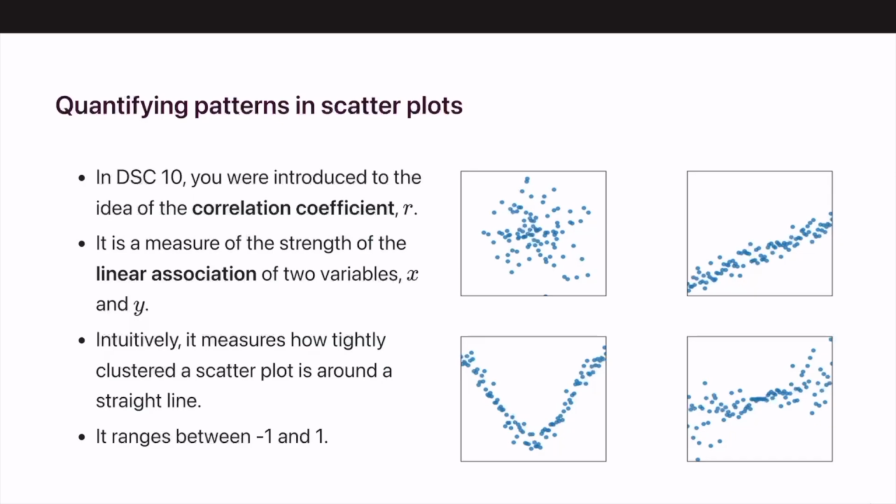Okay, so we have this idea of the correlation coefficient, and you've seen this before, for example, in DSC10. I suppose a good thing to think about first is this idea of association versus correlation. Association can be any pattern that you see in a data set. So if we have, for example, this plot versus this plot. In this plot, there's a clear linear association within the data, as well as a correlation. And correlation is always linear. In this plot here, we do have an association because there is a very strong pattern. However, this pattern seems to be more of a quadratic pattern and not a linear pattern. So while this plot has strong association, it would have extremely weak correlation.